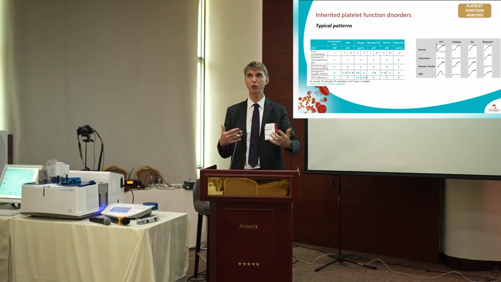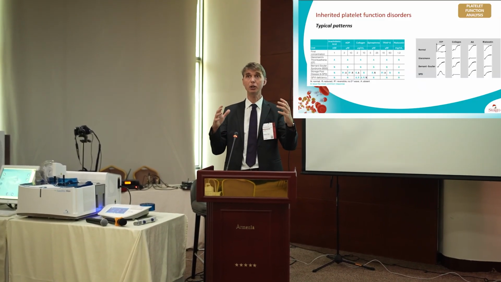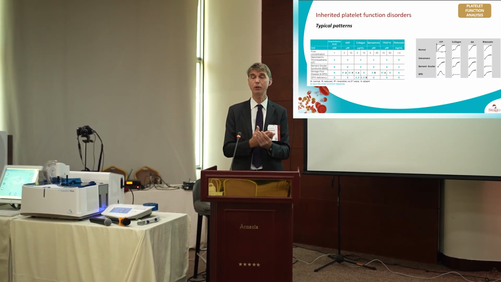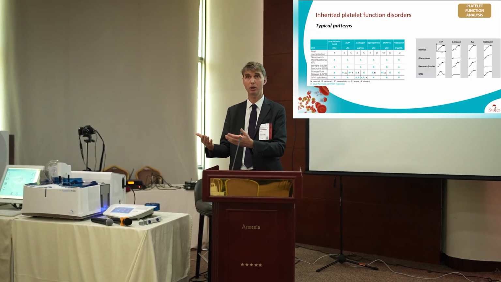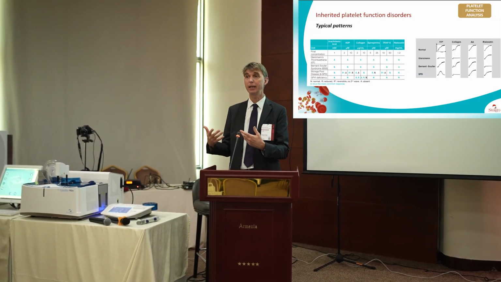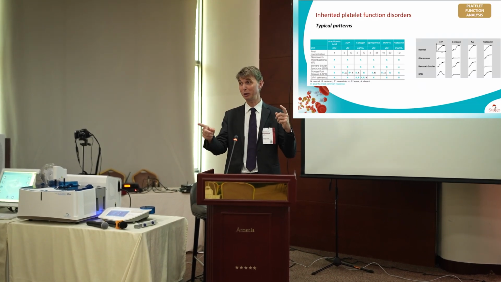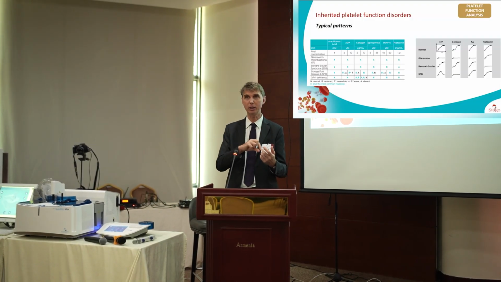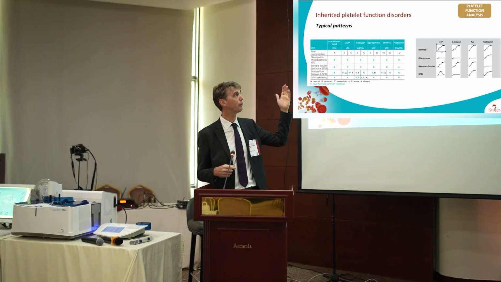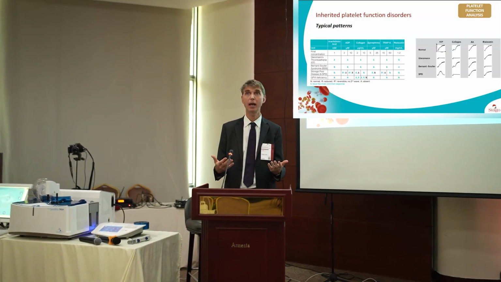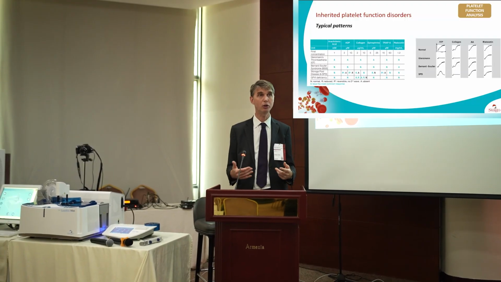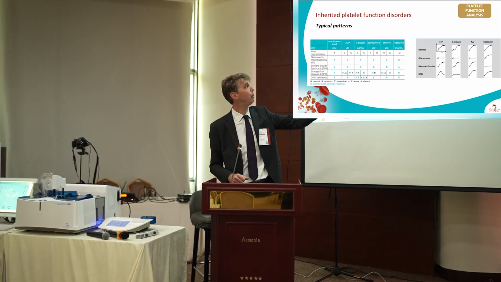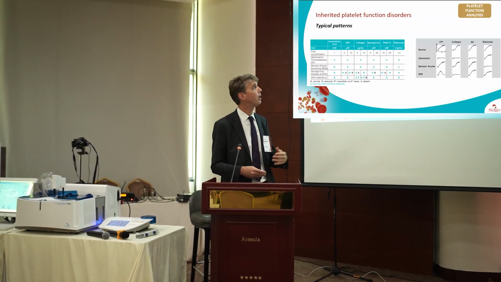You will make a selection of several agonists, and actually the pattern of the curve is the way you will get reaction curves that you will compare with normal samples and with already given values that we have in another book. You can compare the pattern of the curve that you get, the kinetic of your curve. You will compare it with normal and abnormal results, and then it will allow you to distinguish the different subtypes of platelet function disorder.